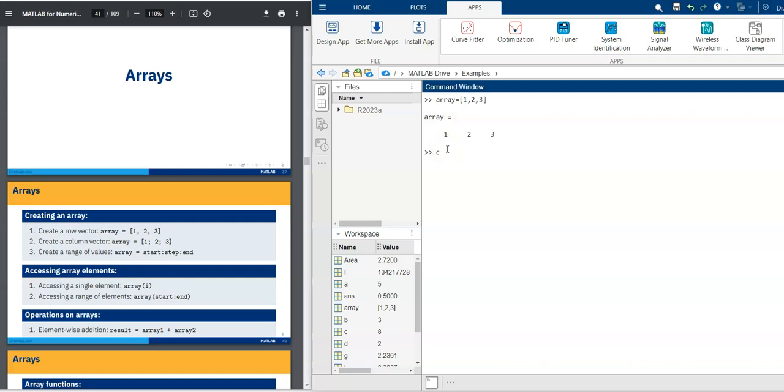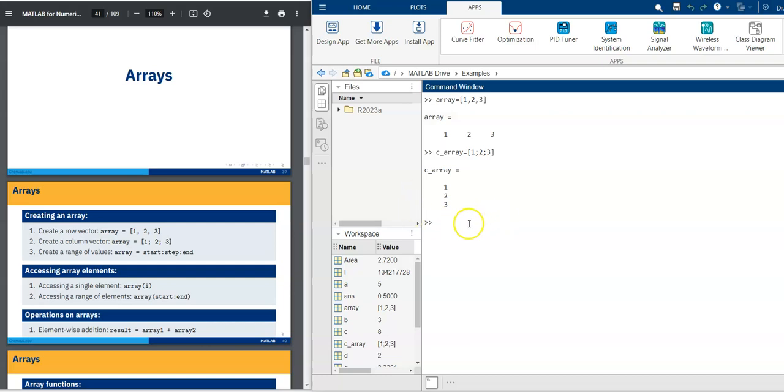So column array, we can put the name. For a column array you have to put 1, then semicolon, then 2, semicolon, then 3, so it will give the column array.